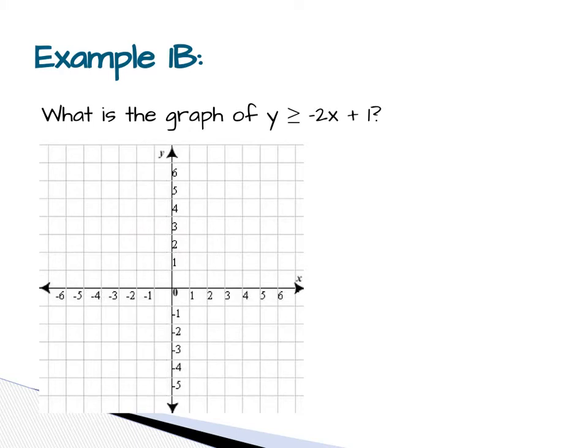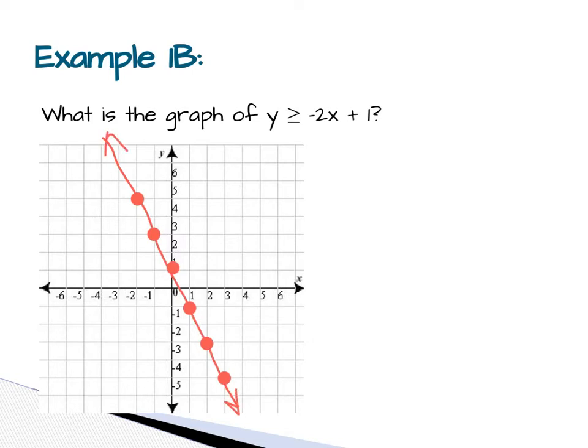Okay, example 1b, we have slope-intercept form again. So we just find our slope. That's going to be M right in front of the X there, and then the B is 1. So we're going to go up 1, put a point. And then our slope is -2 over 1. So we're going to go down 2, right 1, and put a point there. And then you just keep following your slope, and if you want to go the other way, you go up 2, left 1. Now you have a good bunch of points that you can draw your line through. This line is going to be solid because it has an equal sign underneath it.